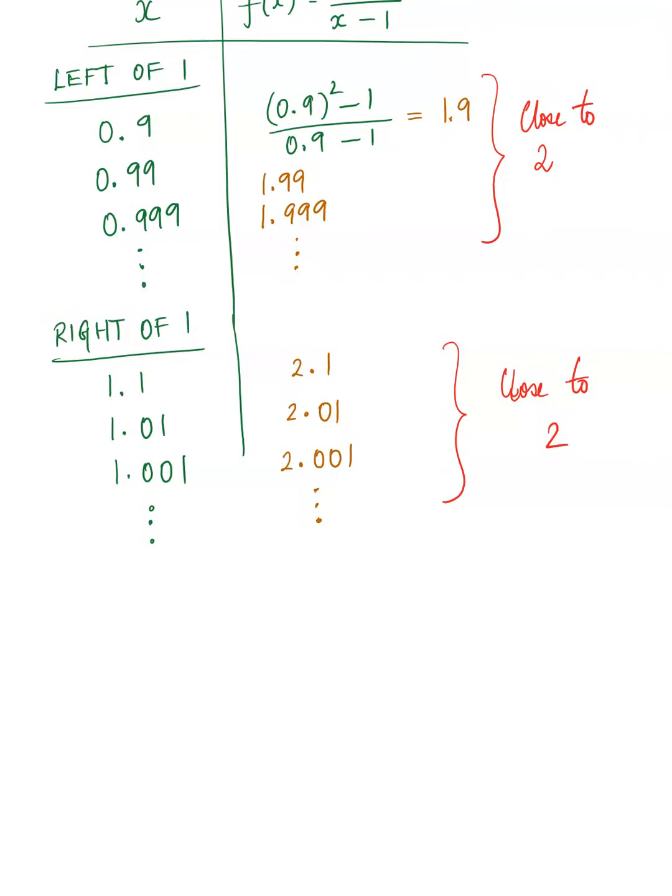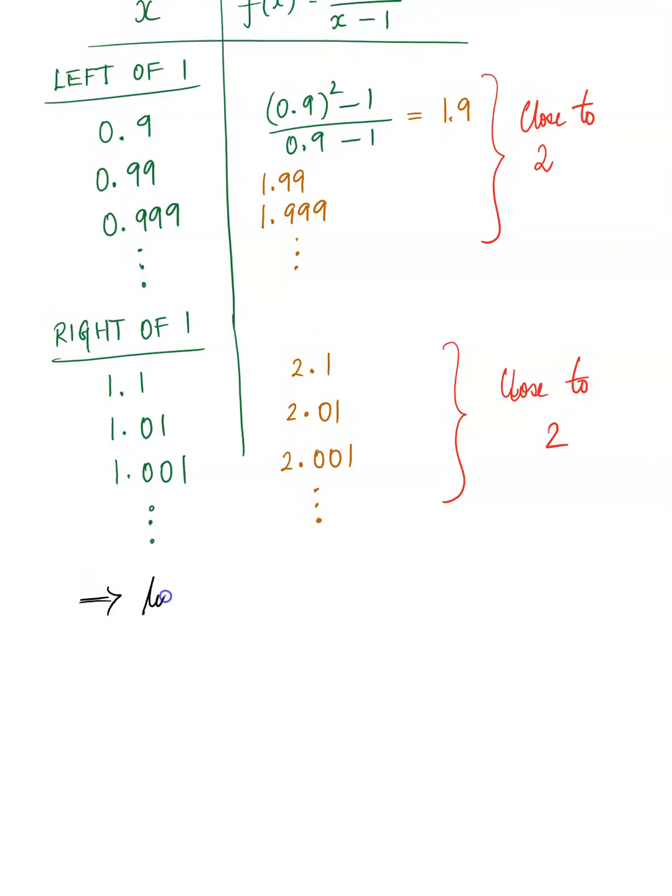So to indicate this behavior of pushing closer and closer to this value and finding a corresponding limit value, this 2 is called the limit value, because the function value approached the same value, be it from the left of 1 or to the right of 1, in both directions. So we use this as a shortcut. This is how we write this.